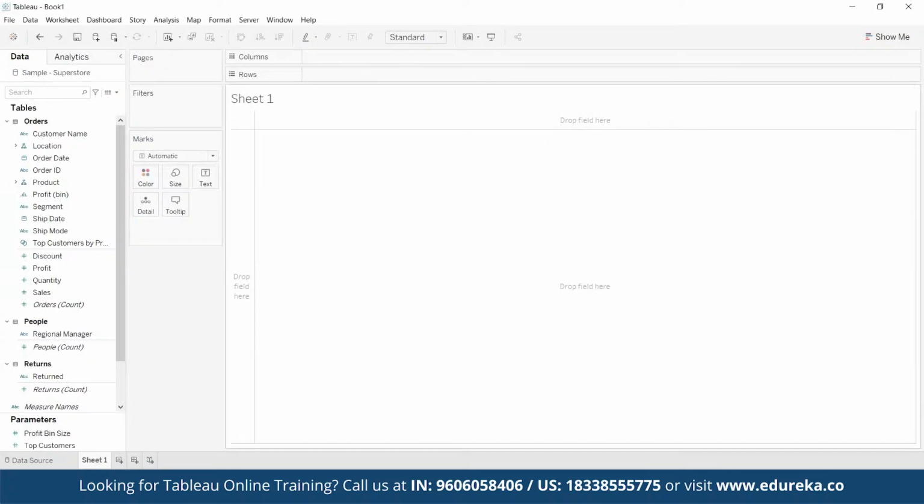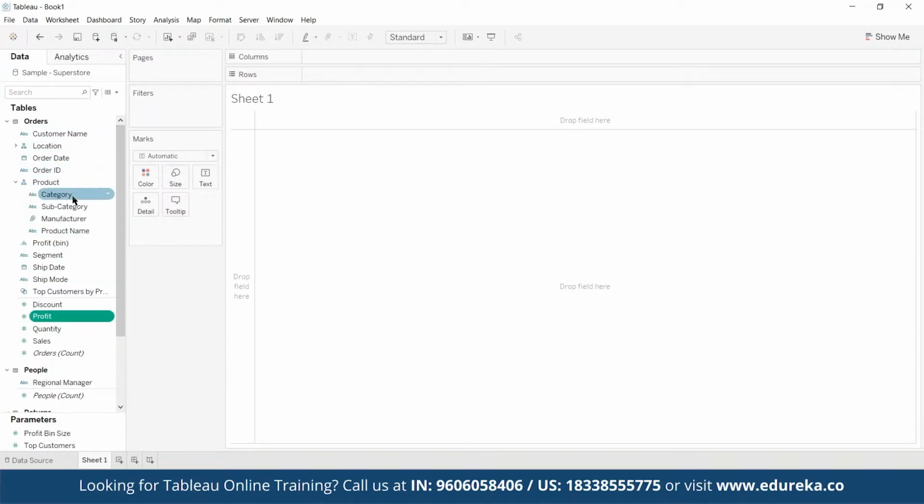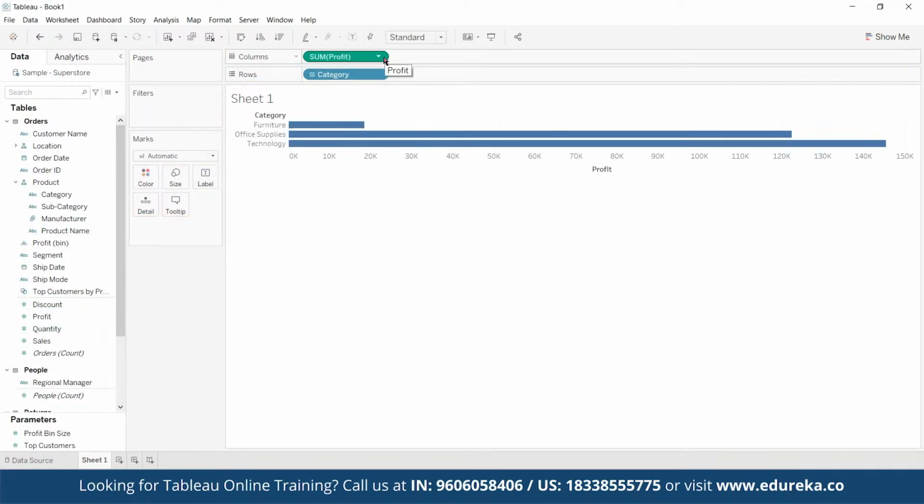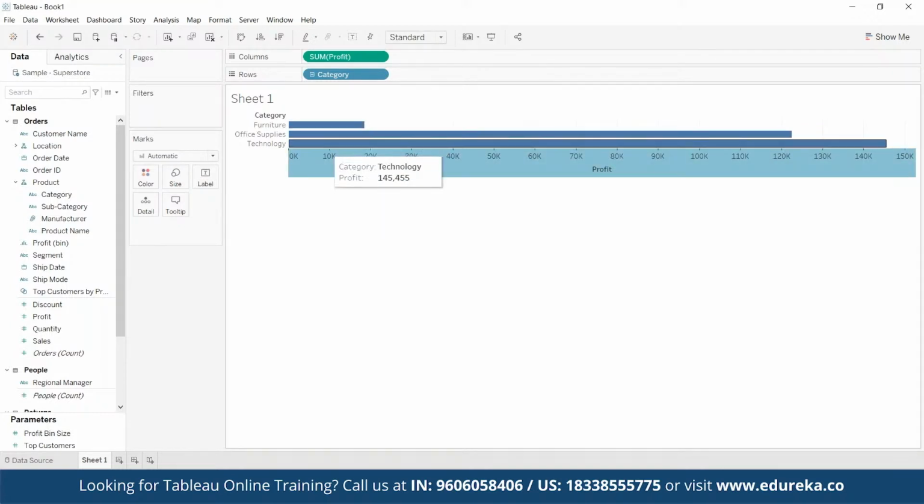Now, how do you create a bar chart? Let's say my requirement is to look at profit from different categories. There are different categories of products being sold. So I'll take category to the rows shelf. When you take something to rows, you are asking Tableau to show the data from that field as a row. There are 3 categories. Each category is appearing as a row. Then I would like to show the profit, which I'm taking to columns. When you take something to columns, you're asking Tableau to show you the data from that field as columns, cutting across columns, 10K, 20K, 30K, 40K. It is cutting across columns.